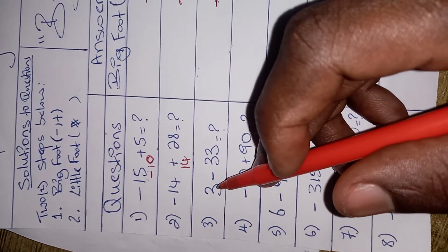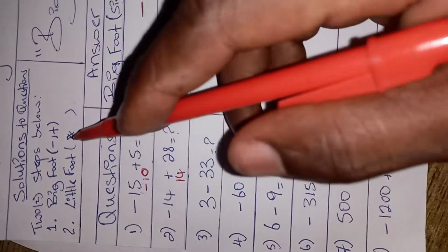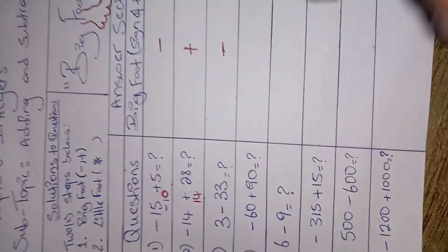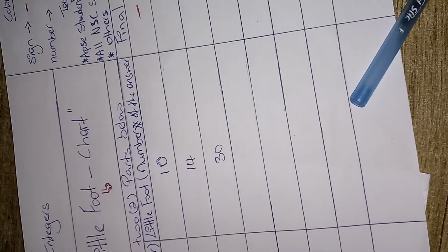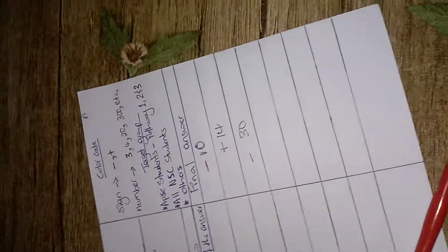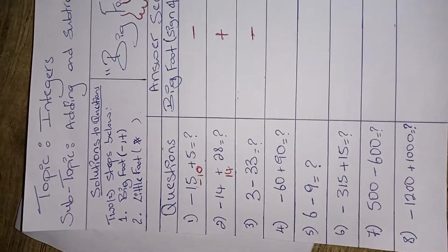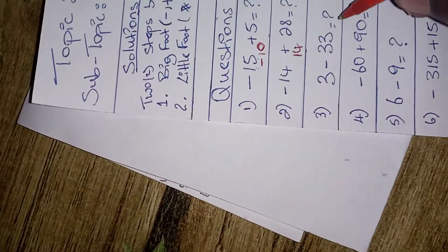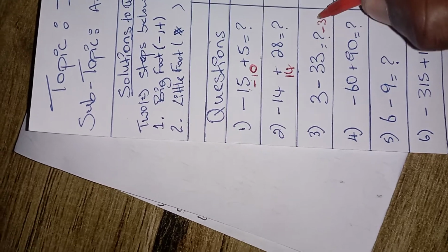What number is it going to be? You check the Littlefoot, as the song said, Bigfoot, Littlefoot, number. Subtract the little number from the bigger number. 3 from 33 is how much? That would be 30. Am I right? So the final answer is going to be what? Negative 30. So we are using this chart called the Bigfoot, Littlefoot chart to actually master these questions. So the answer is actually what now? Negative 30, right? Negative 30.